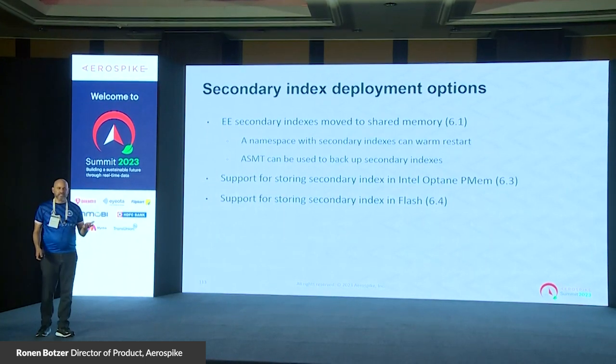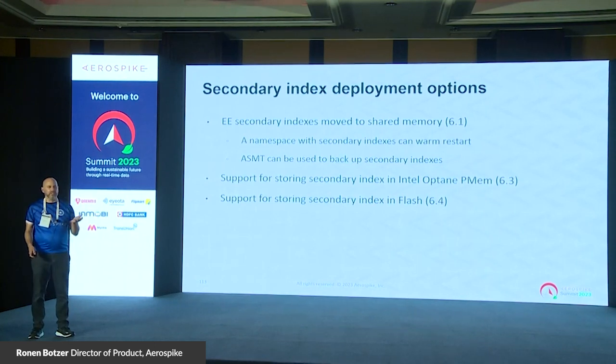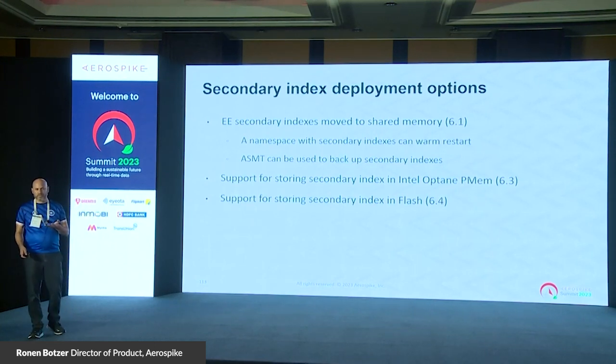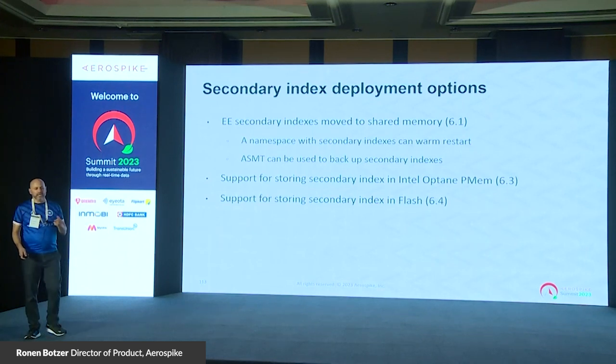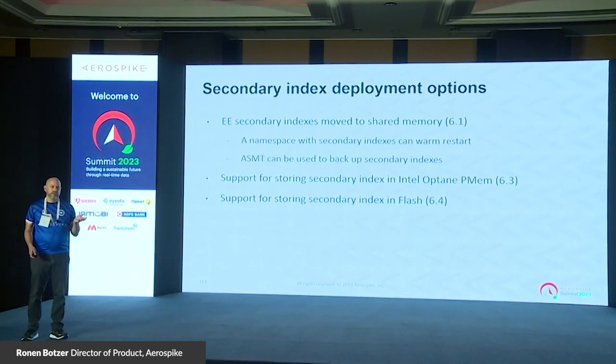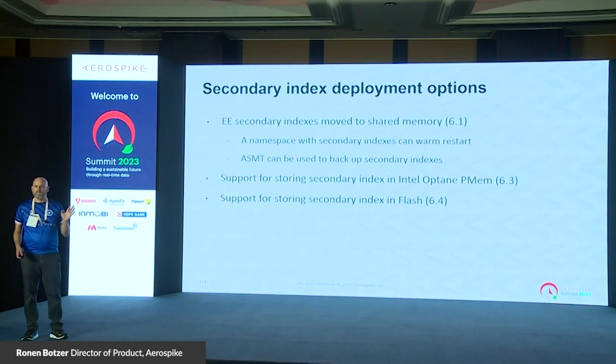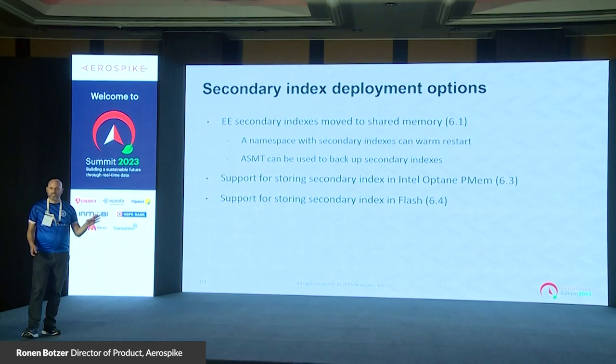We fixed that: secondary indexes are in shared memory just like the primary index, so that whole warm start penalty goes away. We added the Aerospike shared memory tool that allows you, if you shut down the node cleanly, to copy those things. So let's say you knew you're planning to roll the whole host machine, not just the daemon.